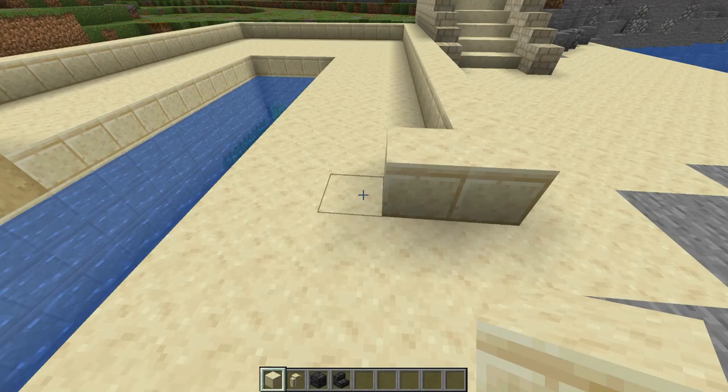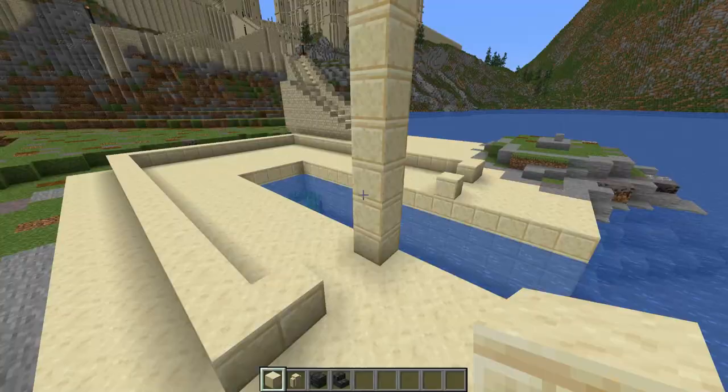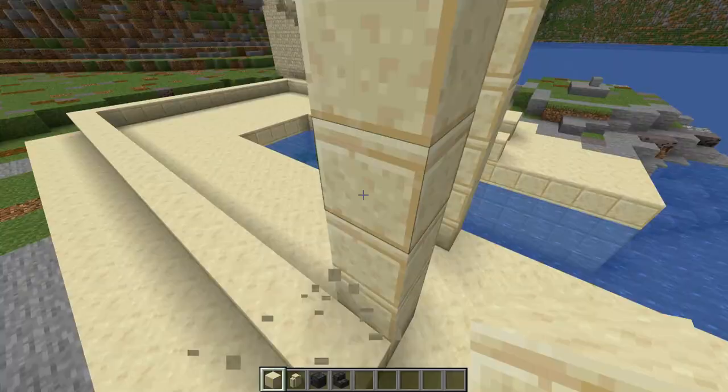And then we're going to come up 7 more blocks on all of these blocks along here. So 1, 2, 3, 4, 5, 6, 7. And so we're going to repeat that on every single block coming around the entire layout. And then we're just going to repeat that for the entire area. And so that will look something like this.